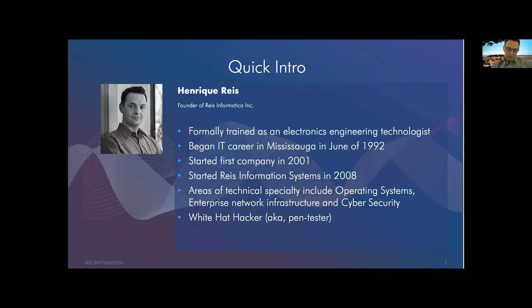Areas of expertise in my technical expertise that I have is operating systems. So I was always very good in many different types of operating systems, Linux, Windows, and Mac, and other funny things you've never heard of before. Enterprise network infrastructure, so switching, routing, things like that, and just moving packets of information from point A to point B in the most efficient and most resilient way, and obviously cybersecurity.